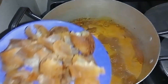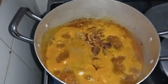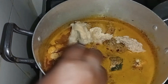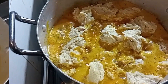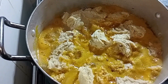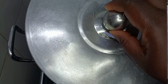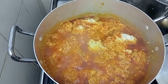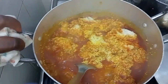The next thing I will add now is ponmo, which is known as cow skin. You can see the soup is boiling. Now the second trick is to cut this egg goosey mixture into the pot gradually — can you see the way it's looking? You don't have to turn this, just leave it like this and cover it to cook very well. In this way your egg goosey will come out lumpy.